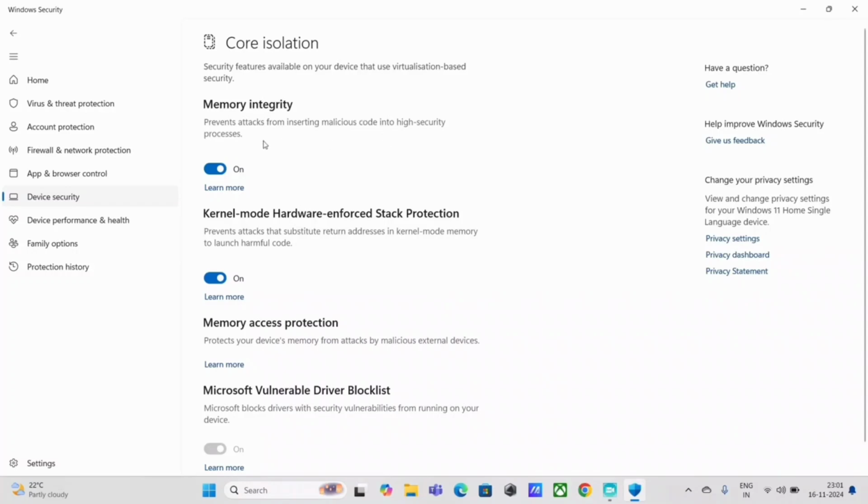So this applies to your app-based executions, coming in the form of an unsigned PowerShell script injected into, let's say, your Excel document, Word document, or PowerPoint document. That is what this particular feature is going to protect you from: execution of malicious code inserted into your high security processes.